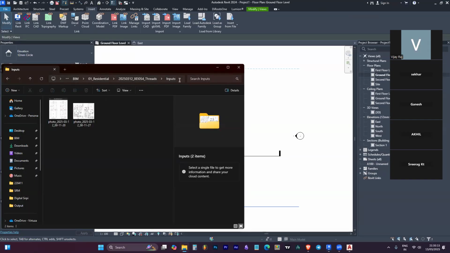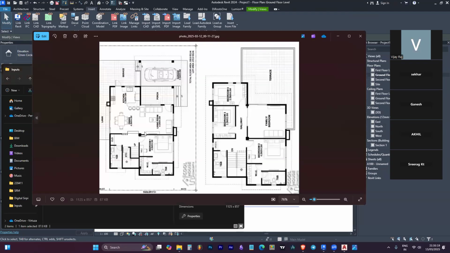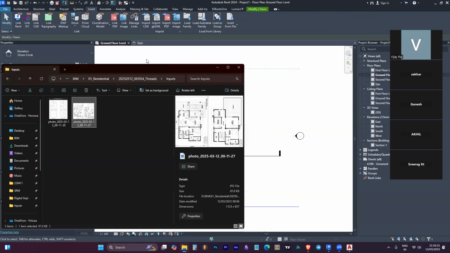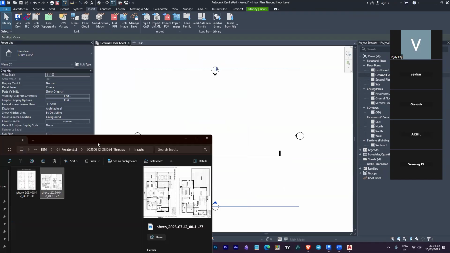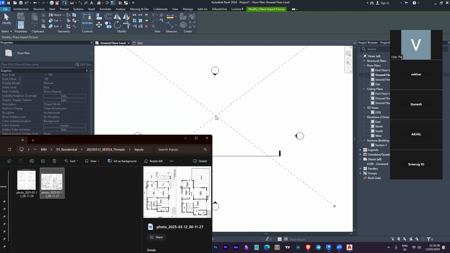So here we have the inputs. I just need to import this sample plan here by simply clicking it, dragging, and dropping in the floor plan view. Okay, so it will seem like a big X mark.